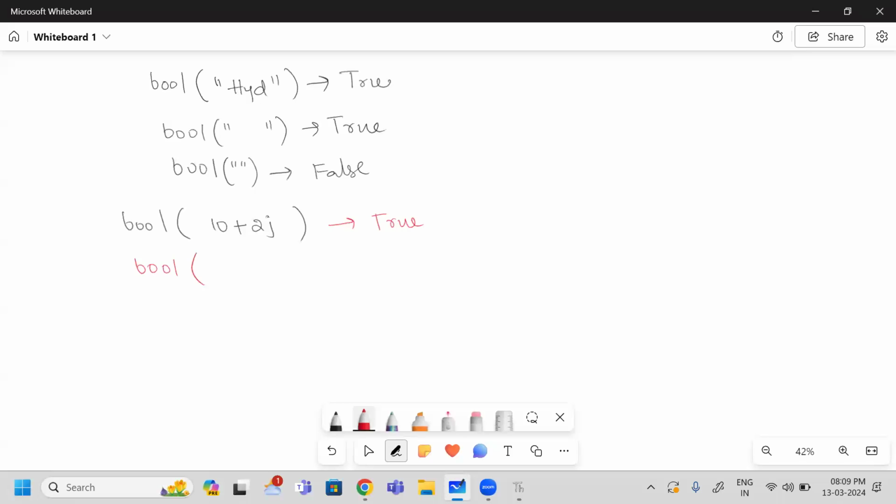Bool, I am giving 0 plus 1j. What happened? It returns true. There is only one possibility to return false: only when all the values are 0.